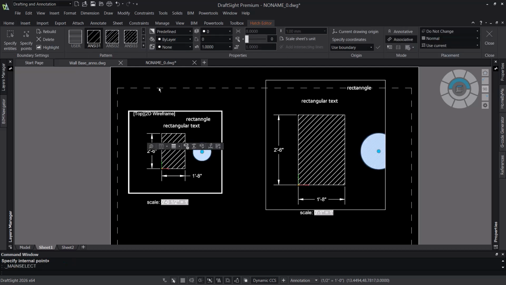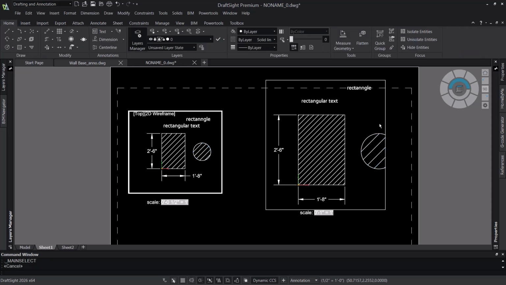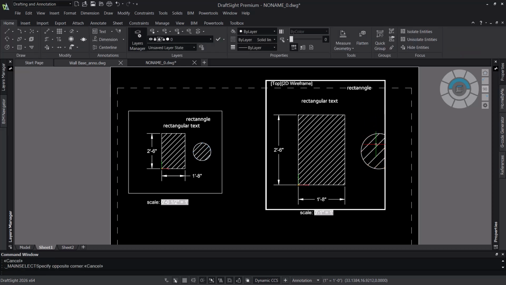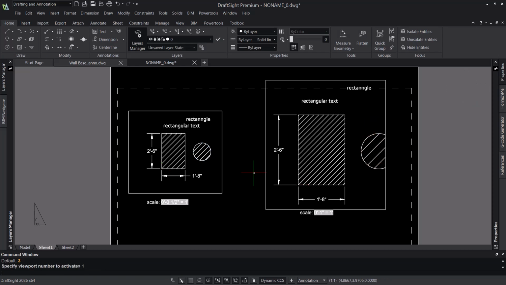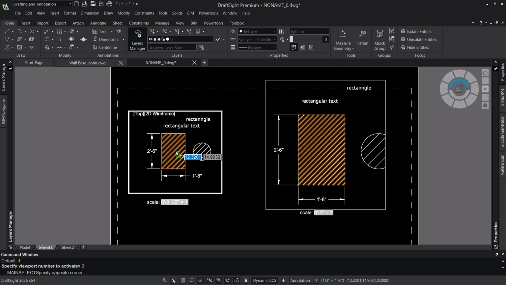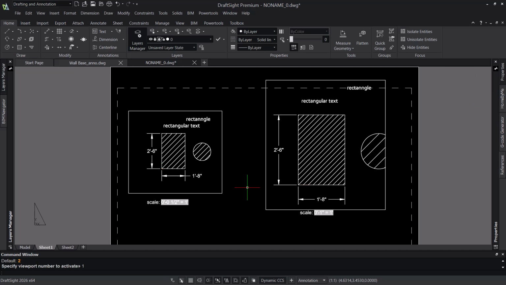You would have to go in and pick and then go, oh crap, this one is going to be 1/8. Or, oh man, I got to make another one for this one over here, so I have to turn it off. It is so much easier when you use annotative hatch. You do it once, you set it, and you forget it. I love that. Such a great feature.